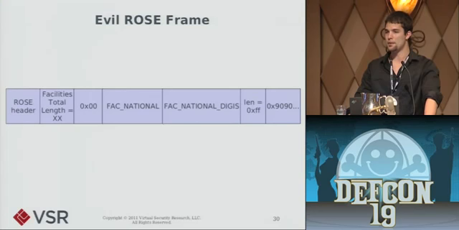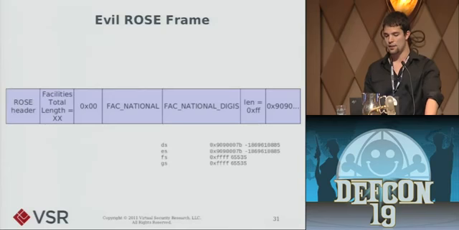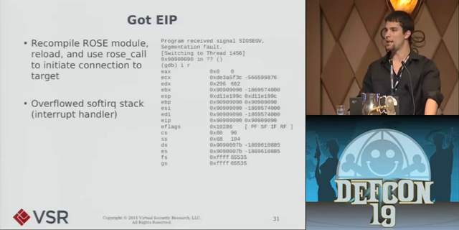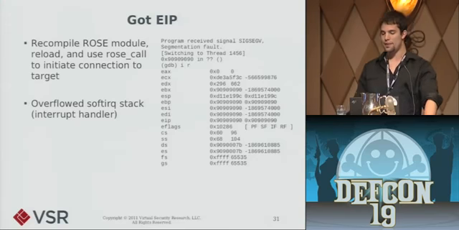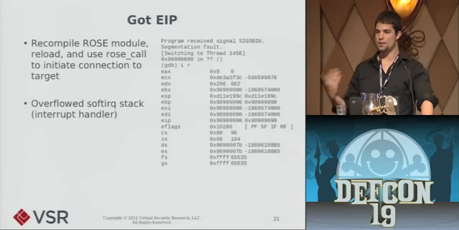And then this length value, which we're setting to 0xFF, which is 255, which is more than enough to cause the overflow, and then a bunch of 0x90s. So you recompile your module, and then you make a connection to your vulnerable host, and it causes a stack overflow on the soft-IRQ stack, which is an interrupt handler that's receiving this data. You can see in the debugger on our host we've overwritten the saved return address on the stack, and when that vulnerable function returned, it returned to all 0x90s, which is the value that we put there. So now we control the instruction pointer.